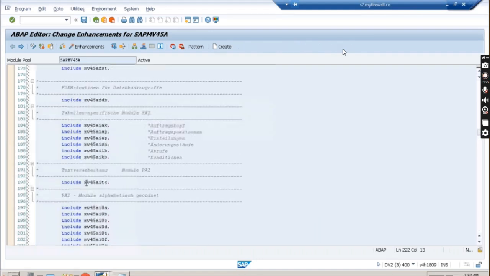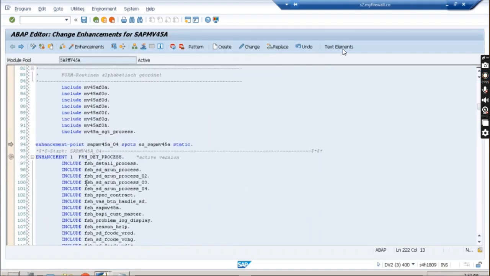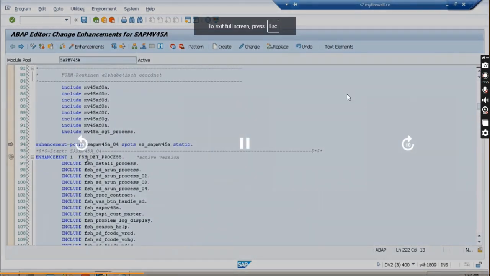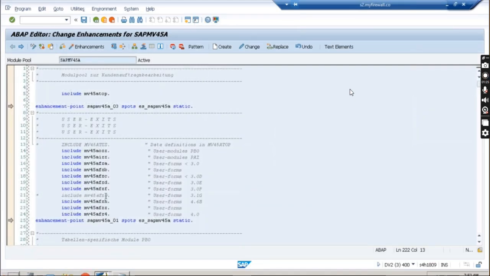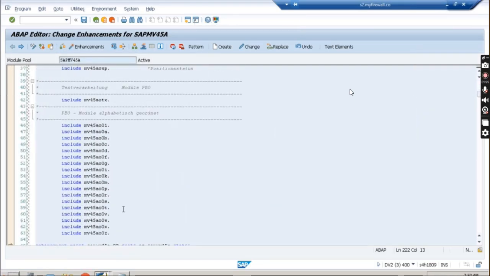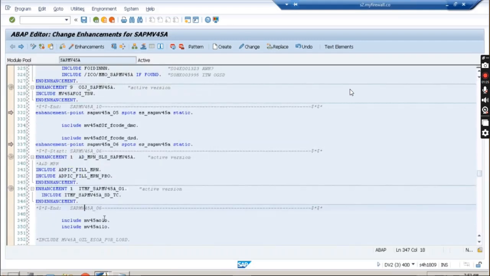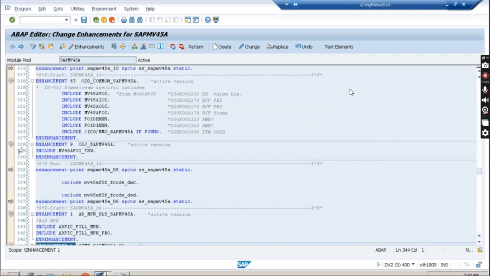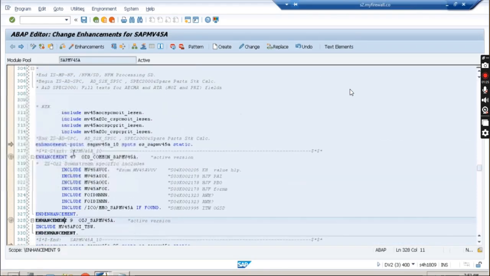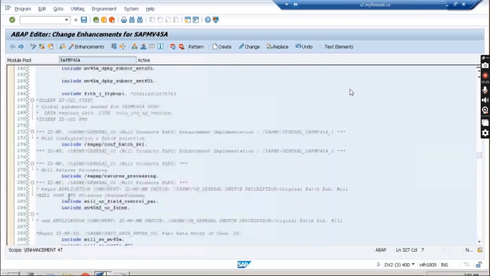I will show you a simple example over here. Let me search out some simple example. Everywhere the enhancement point is, we are able to see it there, so no problem. But one thing is clear, that wherever this spiral button is there, that means implicit enhancement has already been done. Enhancement 1, you can see a spiral button denoting it. Enhancement 9, enhancement 47. So that means the implicit enhancement.